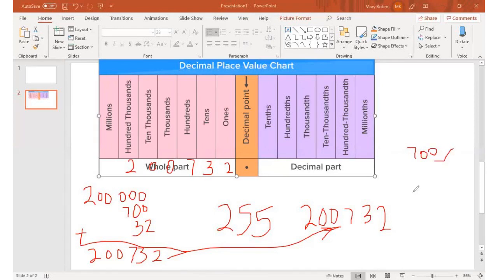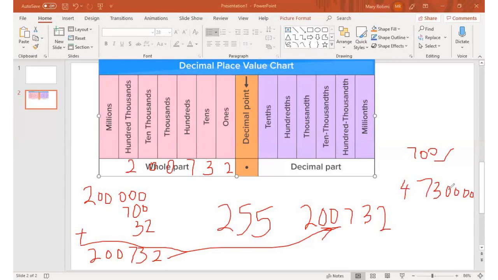Another example we could have is something like 4, 7, 3, and maybe 0, 0, 0. If I don't know how to say this number out in words, what do I do? I could count from the back 1, 2, 3, 4, 5, 6. Let's add another 0. So I count from the back 1, 2, 3, 4, 5, 6, 7. I've got 7 numbers there.